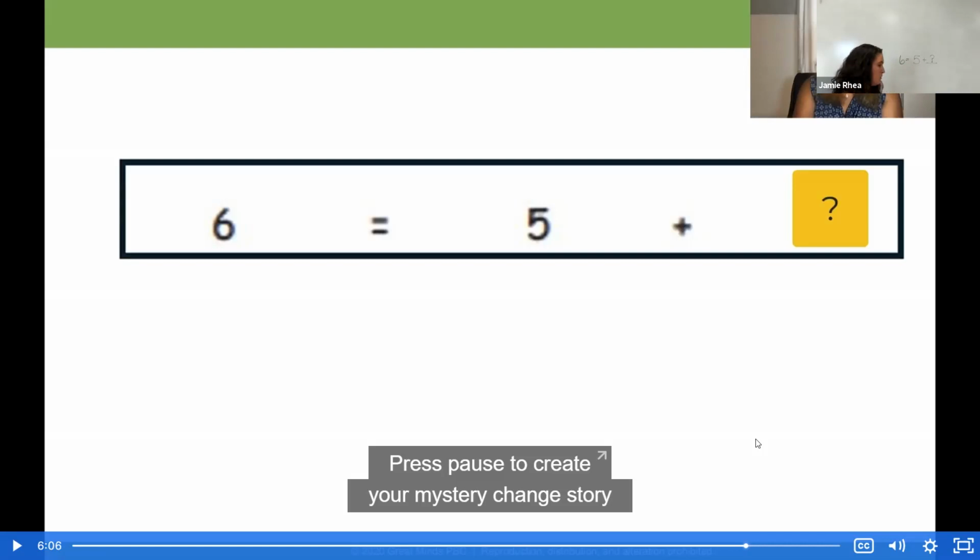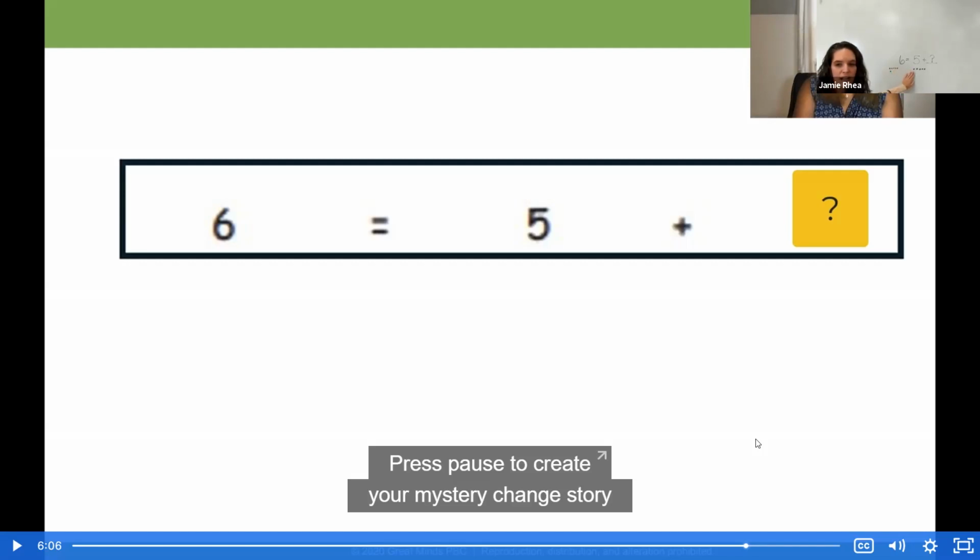One way I'm going to do this to help me is I'm going to draw out my 5. 1, 2, 3, 4, 5. And then I'm going to draw out my 6 too. 1, 2, 3, 4, 5, and 6. So now I can use my dots to help me either count on to 6, or I can look and see how many with the 5. So we'll do it both ways.